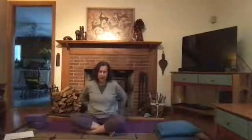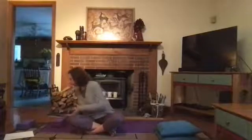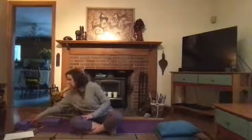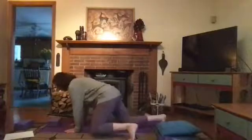For our next pose, bring the hands back down, shake them out, and roll your shoulders forward a couple of times, back a couple of times. And for our next pose, we're going to come down on our bellies. You might want to have a block handy. Take your cushion or your blanket, put it to the side.